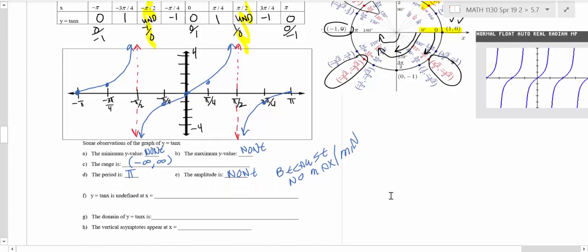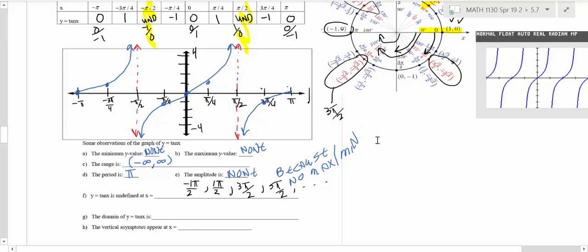And then as far as the asymptotes, they go like this. We identified two asymptotes, pi over 2 and negative pi over 2. If you extended through this and kept going, 1, 2, 3, 4, 5, the next one would occur at 3 pi over 2. Another asymptote occurs at 3 pi over 2, then 5 pi over 2, and so forth. If you extended that graph and kept counting by pi over 4, eventually you get to 3 pi over 2.